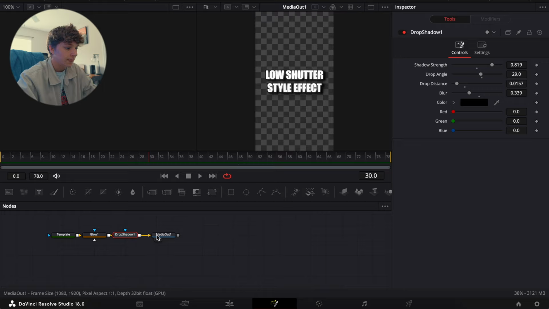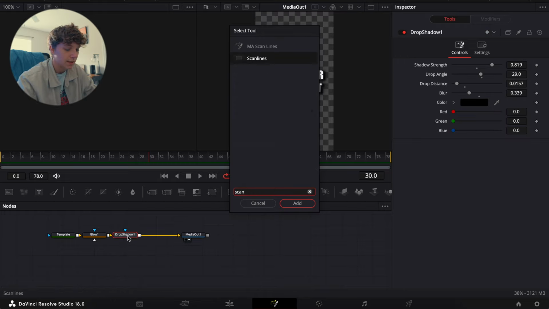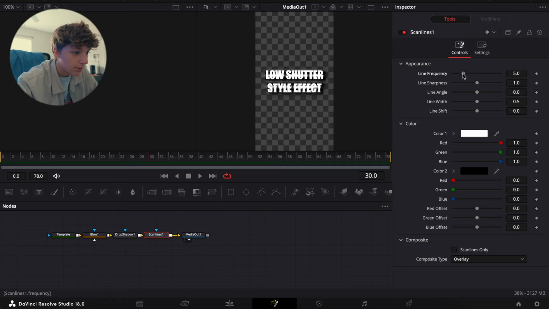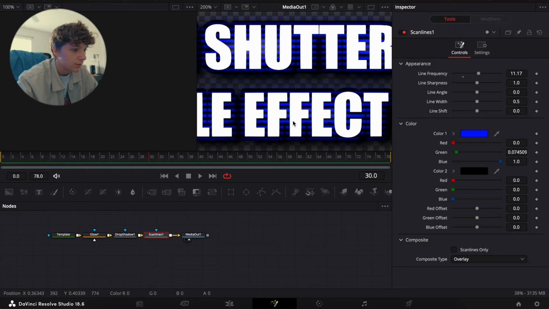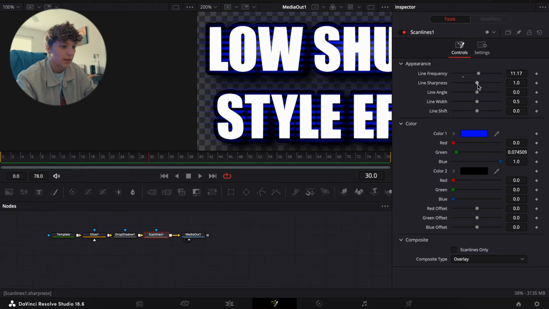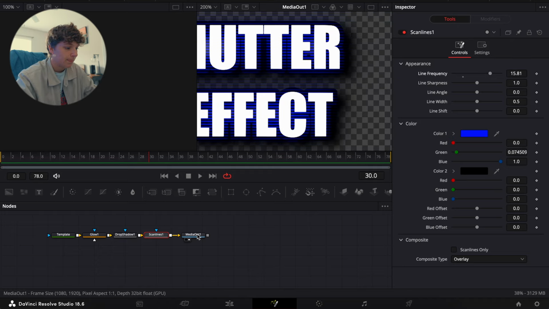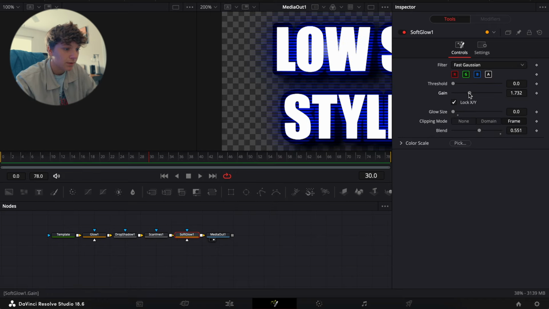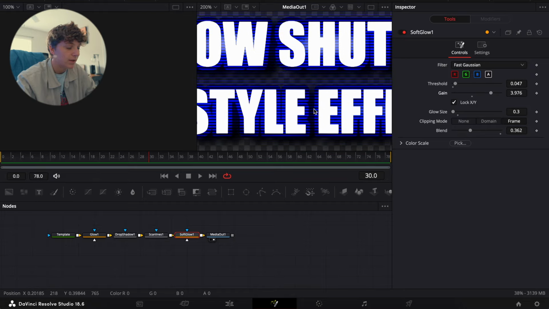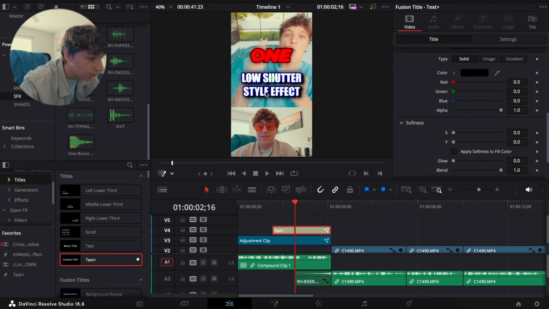And then if you want, you can add some scan lines to sauce it up. Turn up the line frequency. Turn the color like a turquoise or like a different color for sure. Like maybe dark blue. So now this is what we're looking like with our scan lines. We could turn the line frequency way up to make it look even better. Then I'm gonna add soft glow. Really just making sure that it looks good because we want it to look as best as possible. And then it's just making everything really pop. So now if we go here, it's really popping.